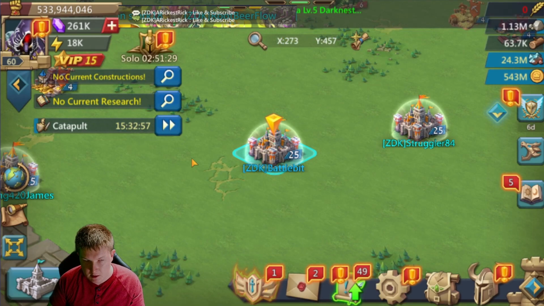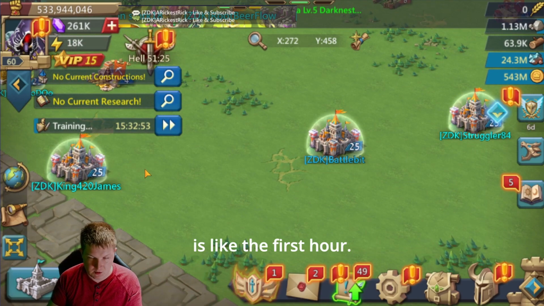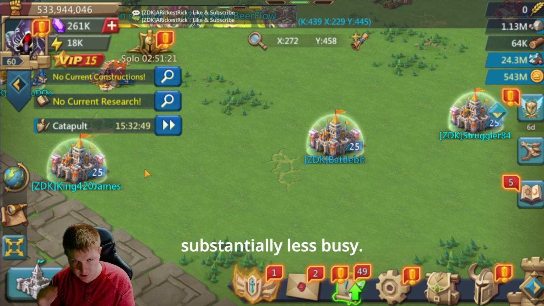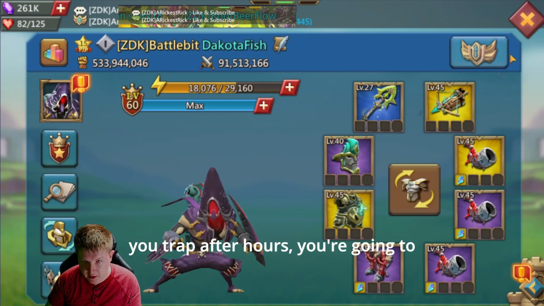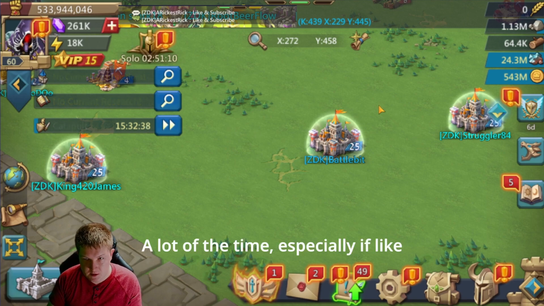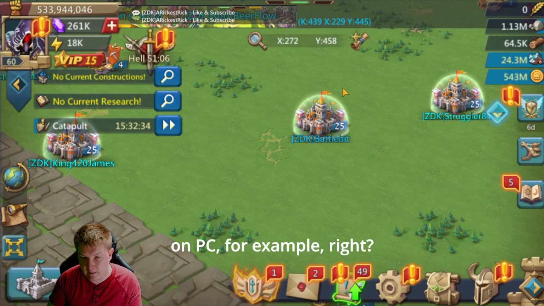During KVK, the most action you're going to get is like the first hour. Every hour after it is going to get substantially less busy. And so I find that, unless you trap after hours, you're going to have a really hard time. A lot of the time, especially if you're on PC, for example, right?